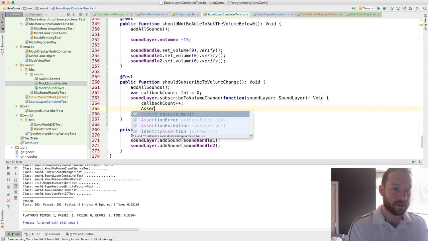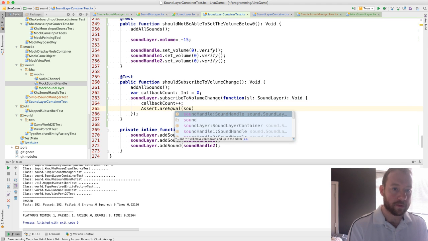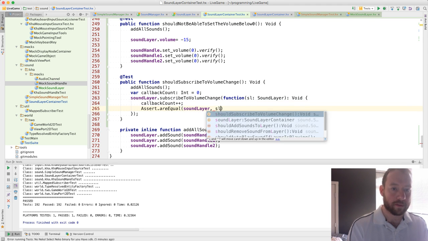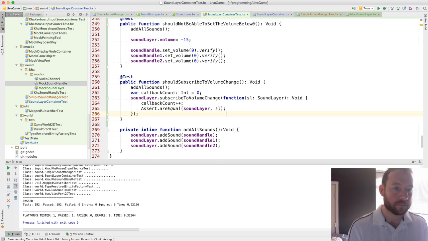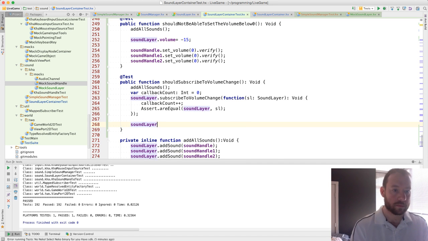We may as well assert or equal would be sound layer is equal to this, so this should be equal. And sound layer volume equals 0.5.